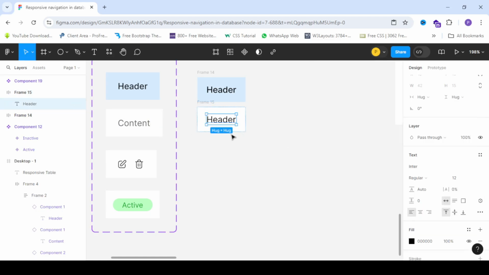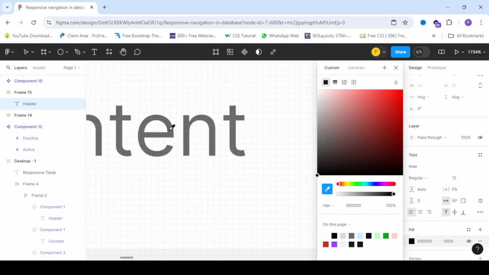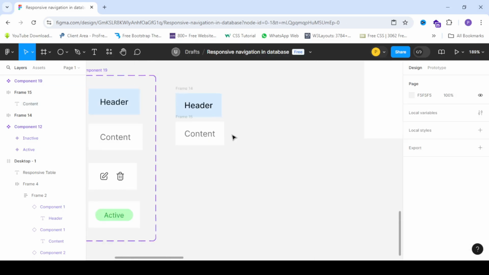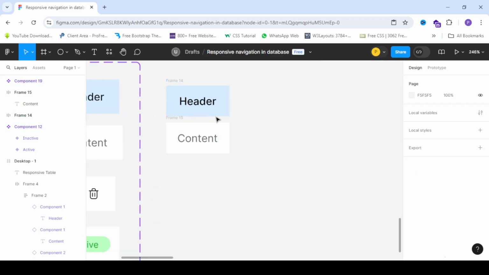This should be regular and the color should be this. I'm using this shade 6A, 6A and 6A. So I'll make sure the width is the same here. Okay, that's it.